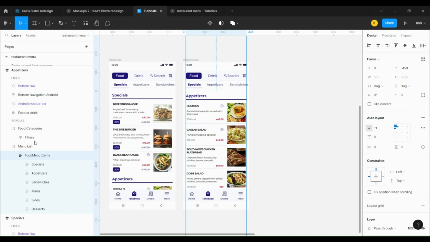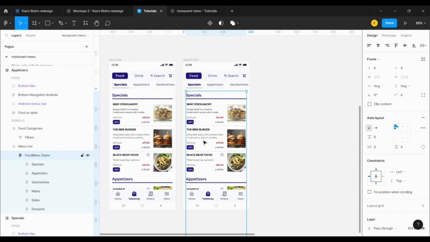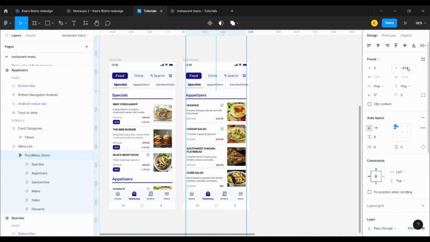So 446 plus 8, which is 454. And so I subtracted that from the current Y value of the food menu items frame, which is 0. So the position that it is at is minus 454. And then for each other one, I'm going to subtract whatever I calculated from what is existing, and that's how we're going to move it up and have it at the exact position we wanted all the time.